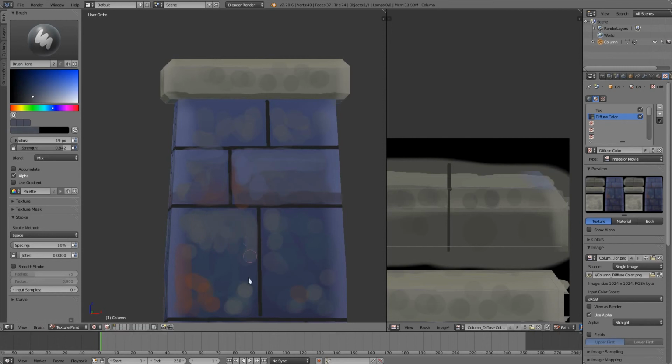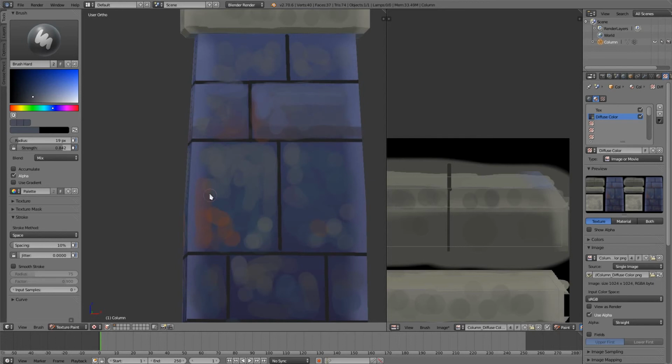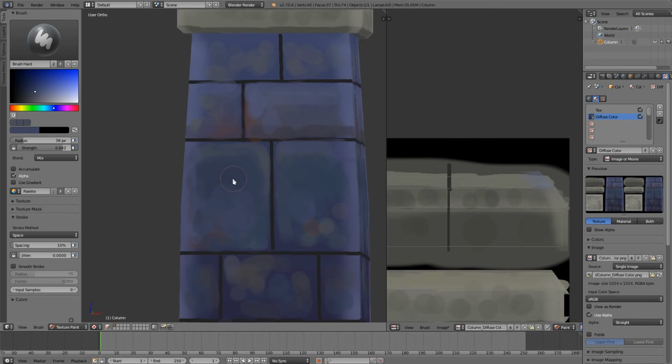Apologies for these gaps in the commentary. It's kind of hard to draw and talk at the same time. I'm not used to it. Normally, I just throw on a podcast or something and just paint away, but it's actually kind of interesting how difficult this is to do. I paint all the time, so most of the stuff going through my head as I'm doing this is really routine, but needing to actually speak it out loud kind of makes me second guess myself a bit, and it's difficult. People who do this stuff, props to you, because a lot of you guys make it look a lot easier than I think it really is.